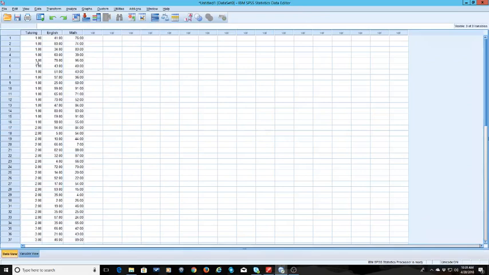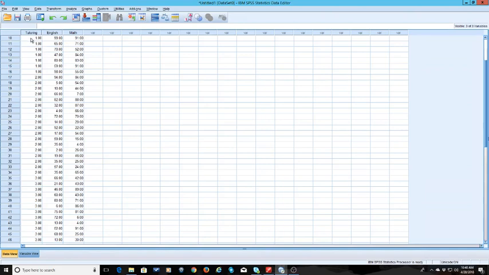Now in the data view, look under tutoring. Here's your coding. 1 is one of your tutoring programs, 2 is another one of your tutoring programs, and 3 is another one of your tutoring programs. You just have to keep in mind what 1, 2, and 3 mean. So, for example, 1 might be the lunchtime tutoring, and 2 might be the online tutoring, okay? So, the next column is English test scores and math test scores following it.